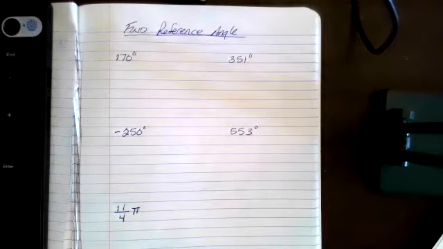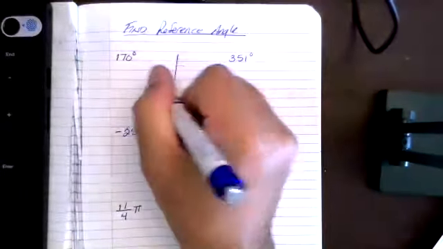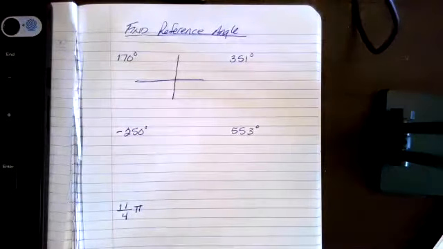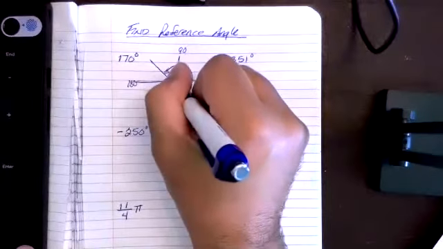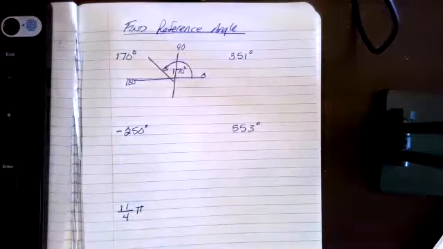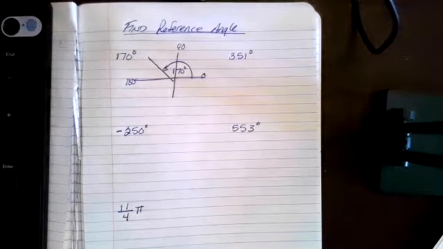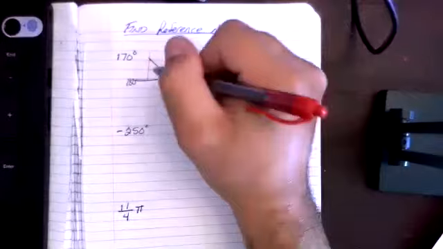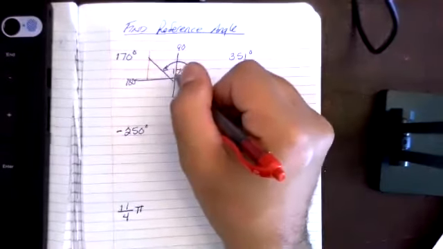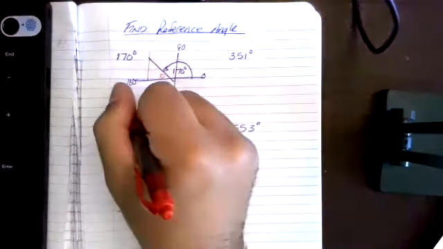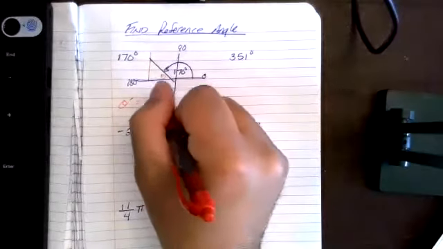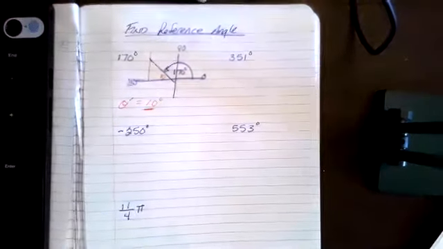So here they're just asking us to find the reference angle. This is relatively easy, I think. In this first one, we know 0, 90, and 180. They're telling us our terminal side is at 170 here. So if I'm looking for my reference angle, I could make a reference triangle here. I know the value here has to be between 170 and 180, which would be 10 degrees. So my reference angle is 10 degrees. It's this angle.